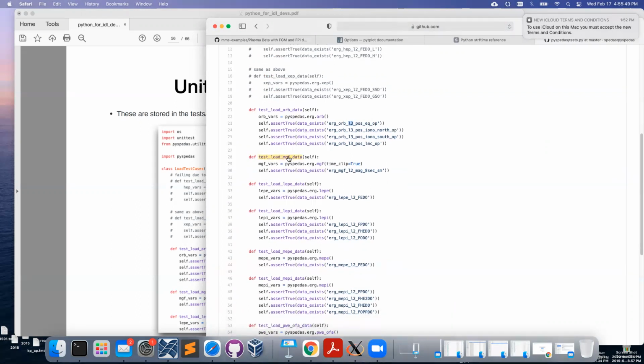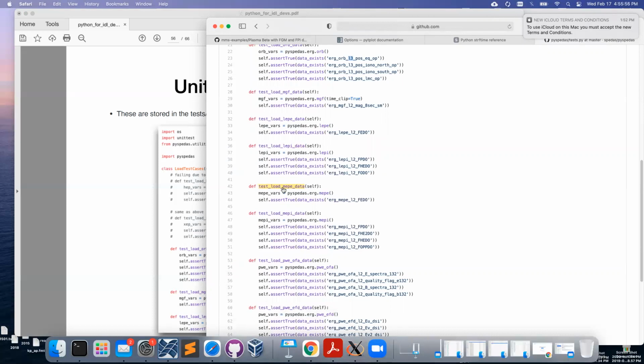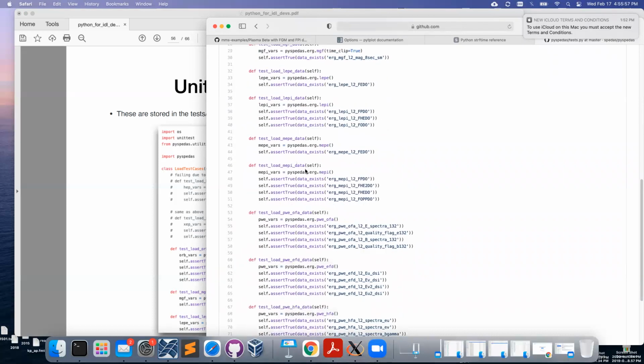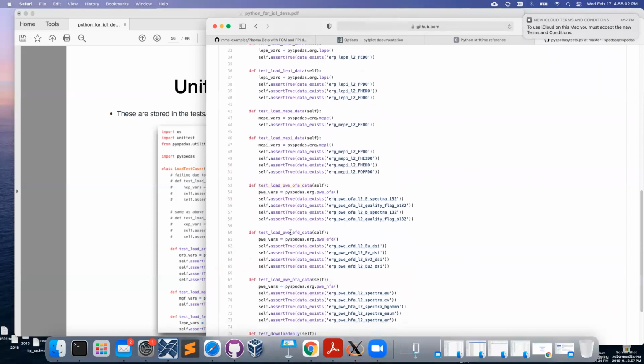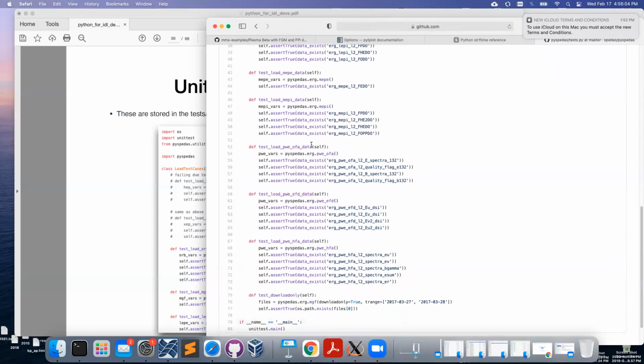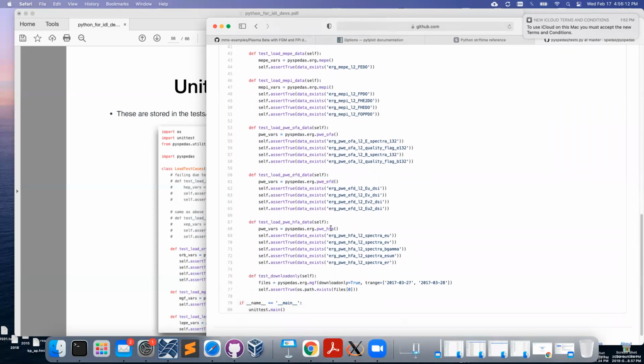So we also have a unit test for MGF and the LEP-E data, the LEP-I data, the medium energy data, medium energy ion data, and the plasma wave experiment. And I think there are a few different data types. And I tried to follow the naming convention used in IDL for loading these different data types.